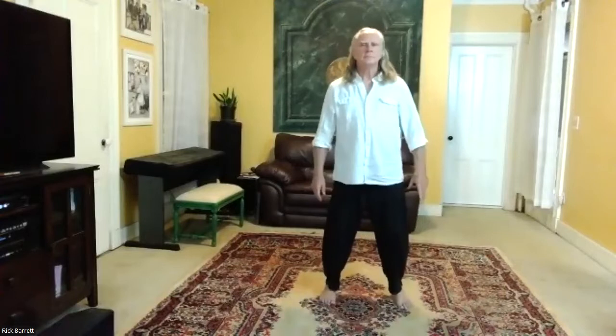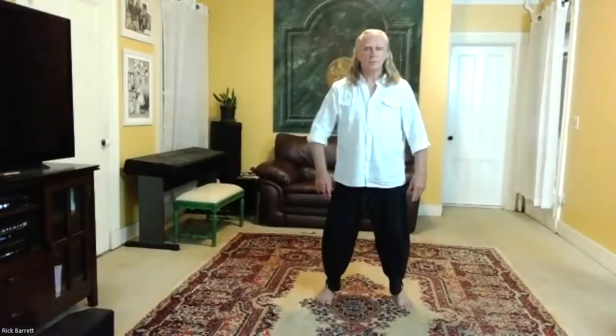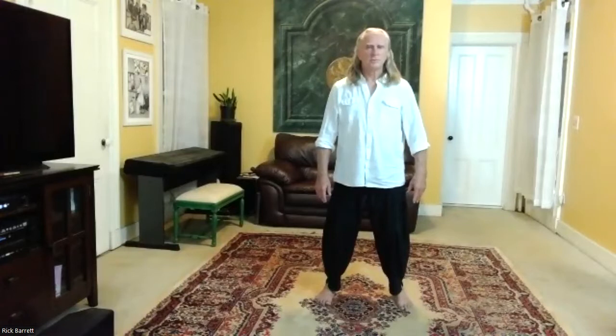Okay, step out. Feel the balls of your feet. Feel that point of contact. Knees are softened, but you're not going down too deep. You're just gently unlocking your knees. And feel your weight centering over the balls of your feet. So you're feeling a little more forward than you're used to. Reach with the crown of your head.